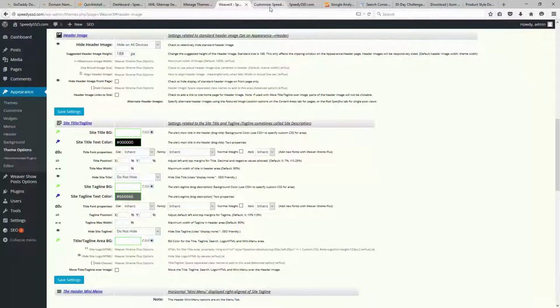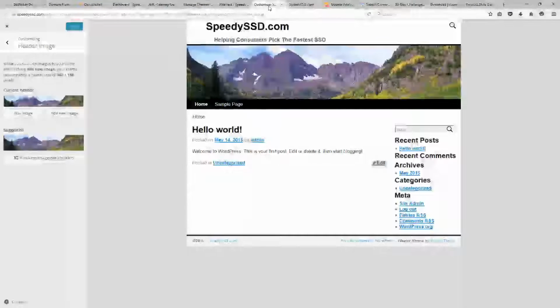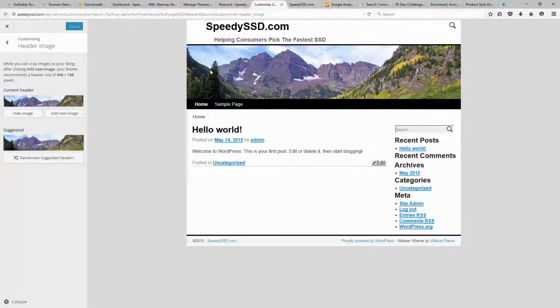Now let's say, for example, you have an image that has a logo on the left-hand side, but maybe the rest of it's blank, and you want this text to be showing over to the right-hand side of the logo. I'd still recommend creating your logo to be the default size, which is 940 pixels wide by 188 pixels tall.